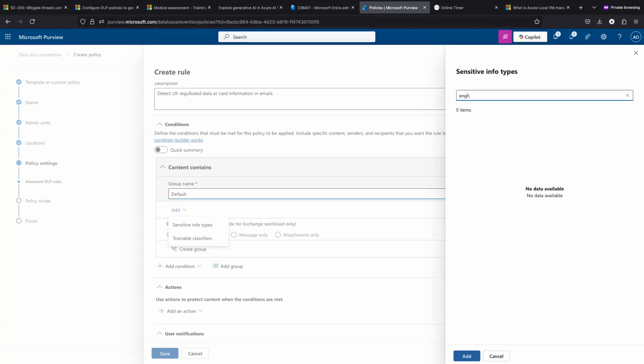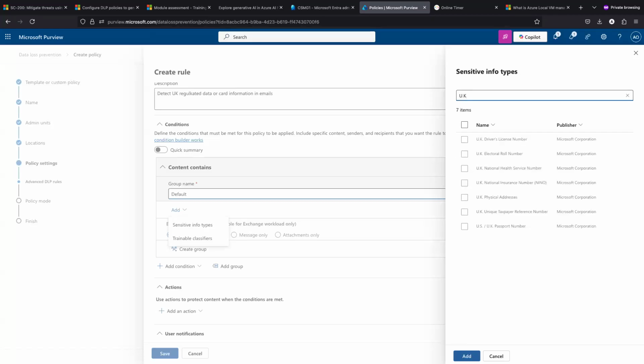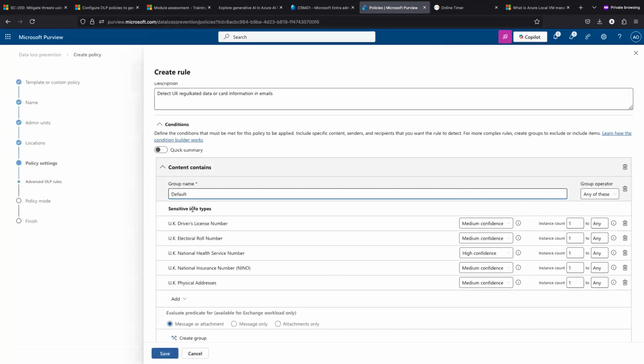Okay, so if a UK driver license number is sent, maybe electoral number, NHS number, or a UK physical address is in the email, I want to be notified. If I click on add, you see that it's already added.